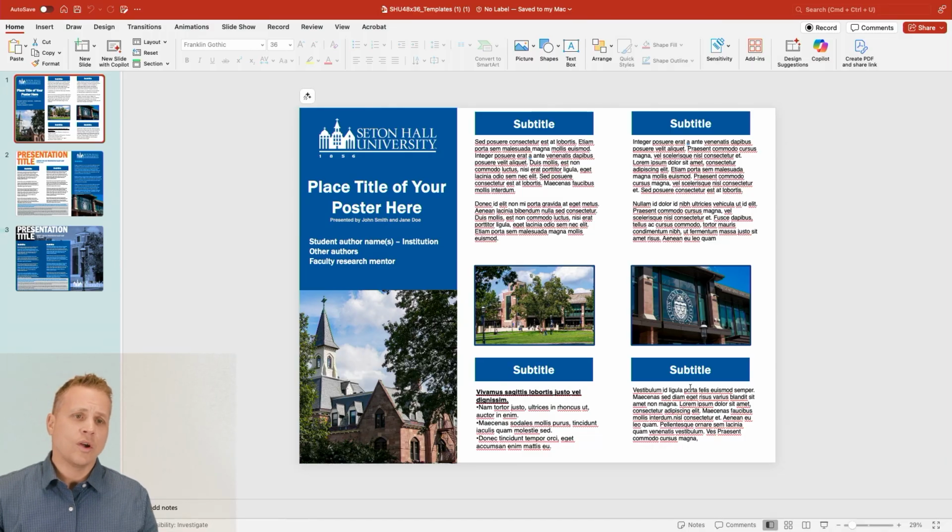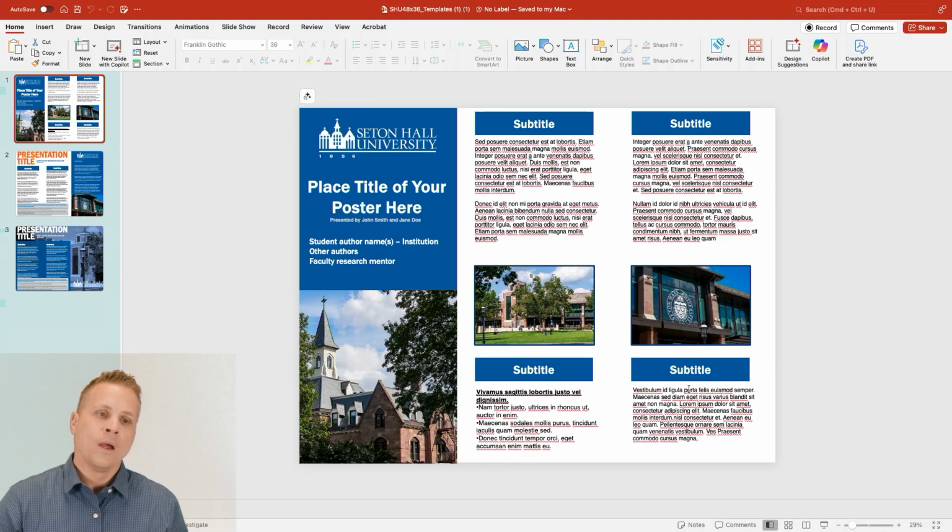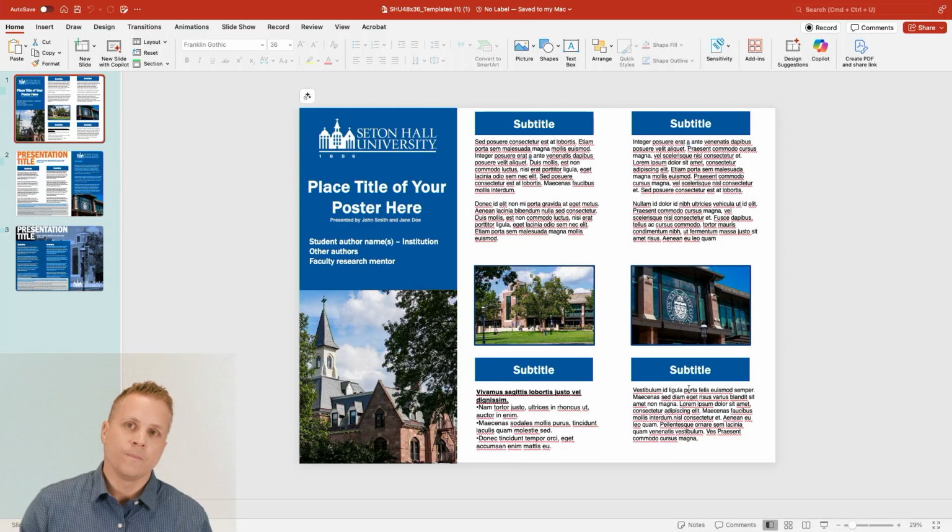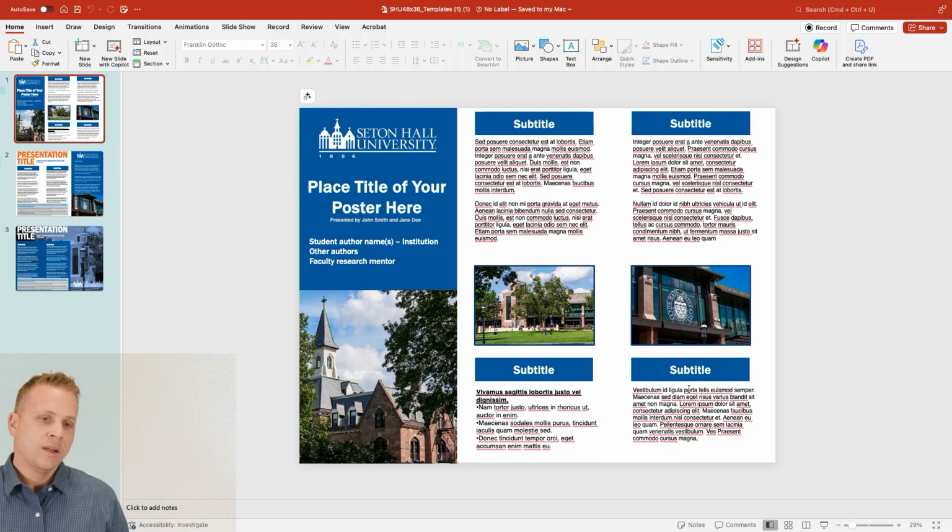So just another option. Anyone who attended the sessions here at the Innovation Hub, we'll make the templates available to you. But just another option for people to go ahead and go through their designs and create something in Adobe Express or within Adobe PowerPoint.